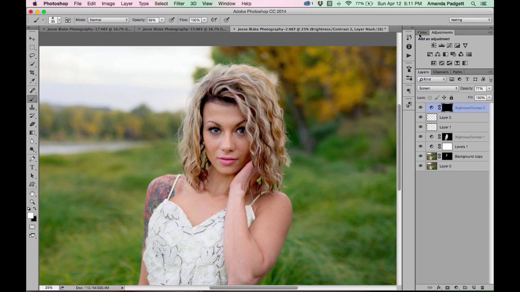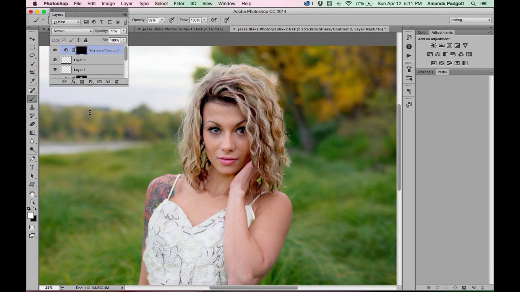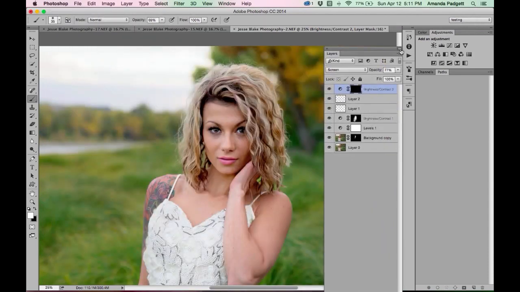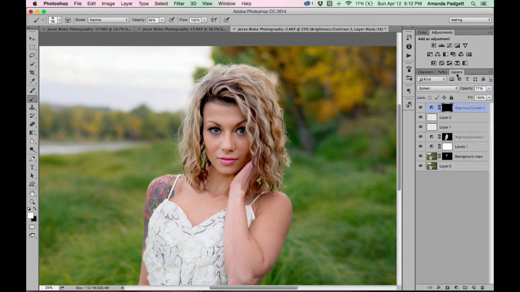Let's say you're working and, for whatever reason, you feel like your layers need more space. You can pull out your layers, maybe put it over here and then drag it down. So it does not have to be in the place that Adobe first put it. Make it what works for you. And then if you want to put it back, just come over here. I'm going to minimize it here and put it right back into there. And there we've got layers. All right, I moved it back. There we go. Okay, so click and drag those things around.